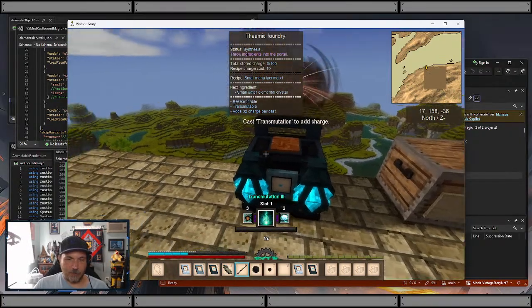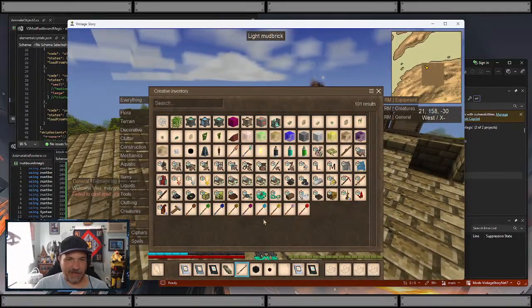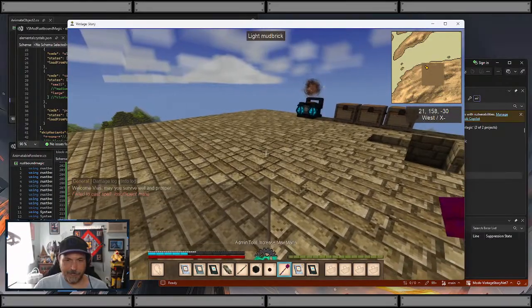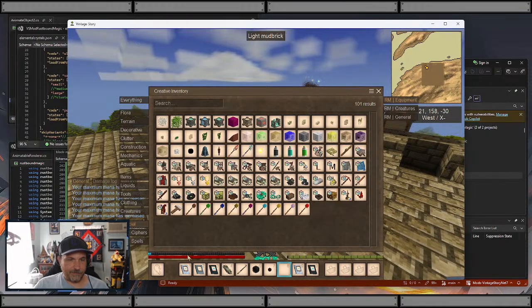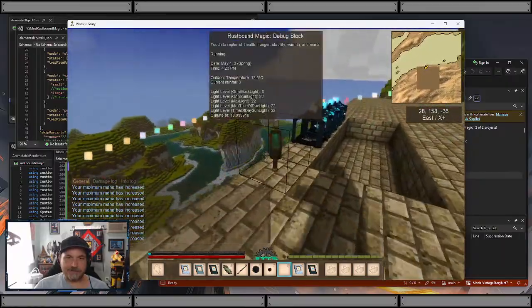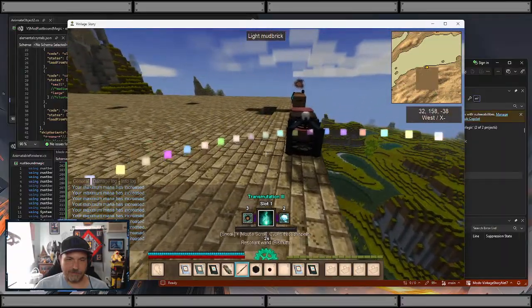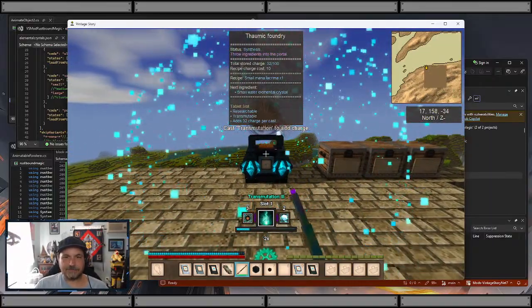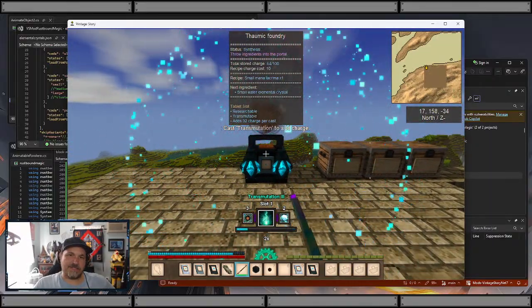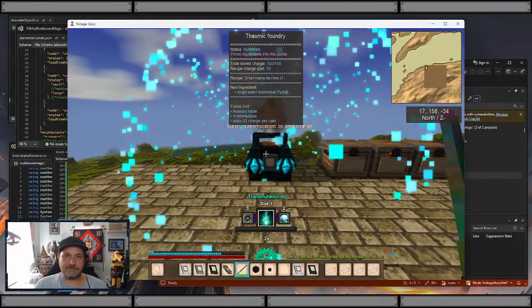Let's use the bismuth wand. Oh wait, I need to artificially inflate my mana. Where's that admin tool? There we go. How much mana? 137 mana. Perfect. All right, let's charge this. 32, 64, 96, might as well. Perfect, 100.